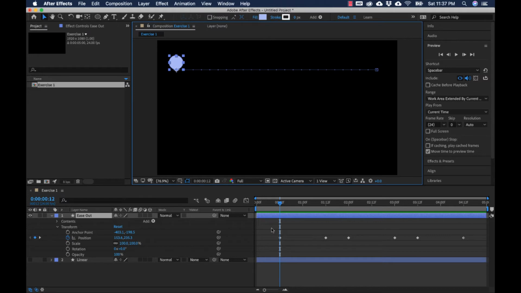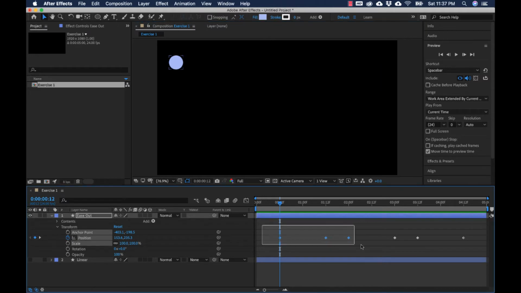So in order to move all the keyframes, I have to left mouse down and drag inside of the timeline, which creates a little white box. This is a selection box, and that just turns all of the keys that are being touched by this box into selections. So now all the keyframes are selected at once. Now when they're all selected, we can grab the keyframes and move them down and they'll all move together. Just be careful, because if you are on a frame that is not a keyframe and you grab the ball and you move it, it might get confused and create a new key and move that ball in isolation.